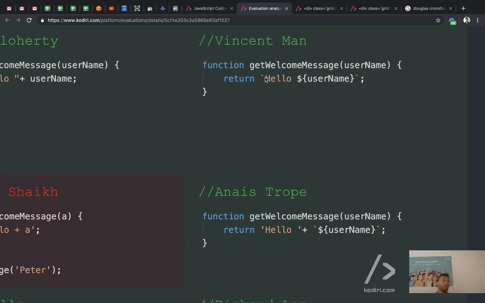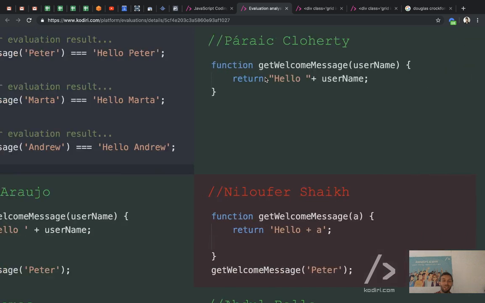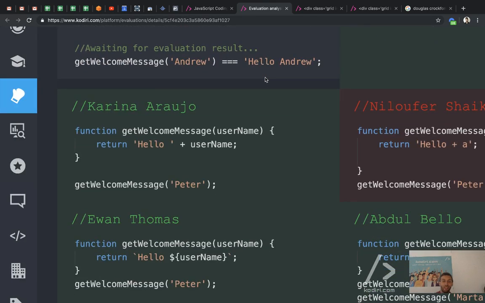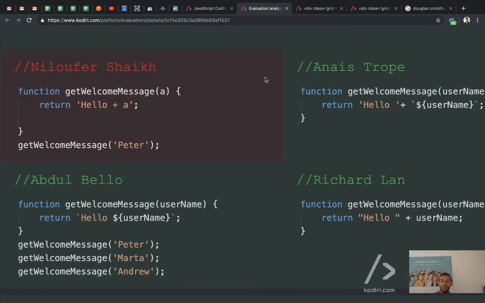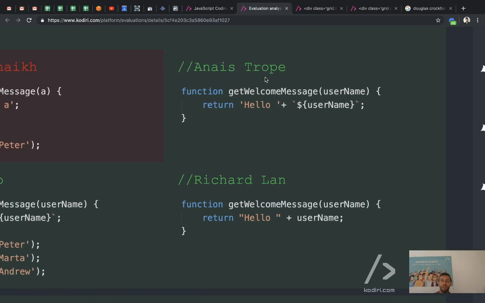I was doing this in a Challenger, and I had to ask, why is this not working? And one of the guys in the feedback said, yeah, you're missing the backticks. And yeah, I just googled where it was.